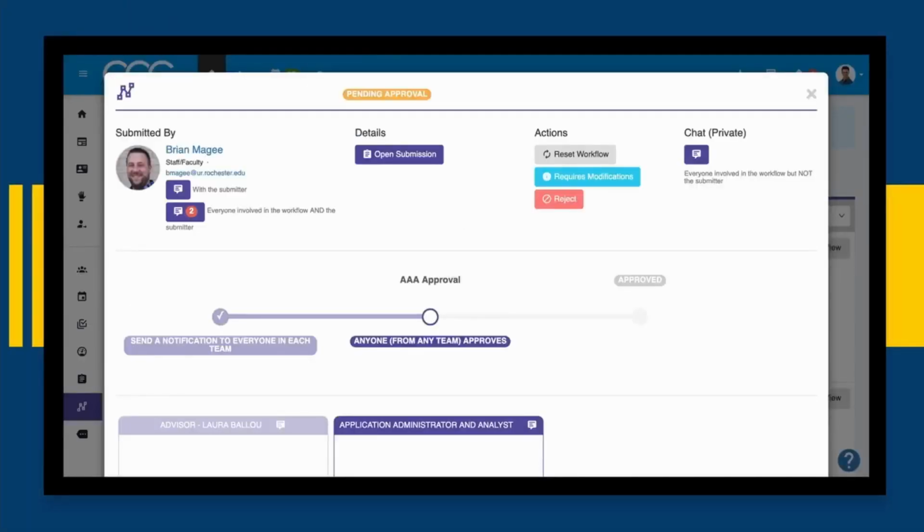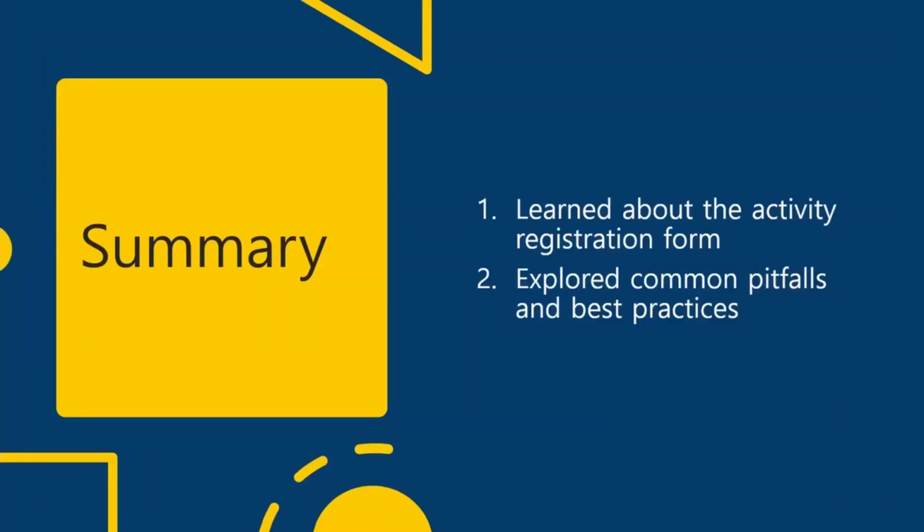Once you submit this last part of the form, behind the scenes, we've automatically created a new workflow with the necessary contacts, and the approval process has begun. If your advisor or any additional resources have any clarifying questions, they will reach out via CCC chat. By utilizing these two forms and abiding by a reasonable timeline, every registration can be done in a snap.